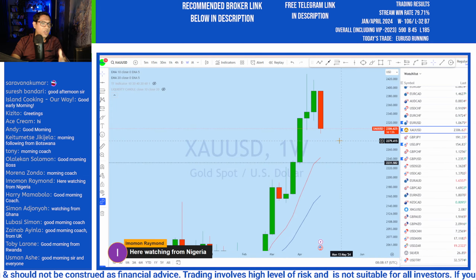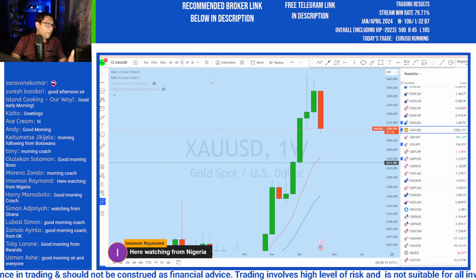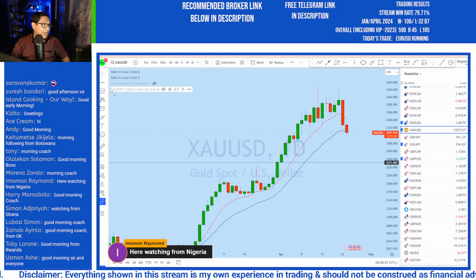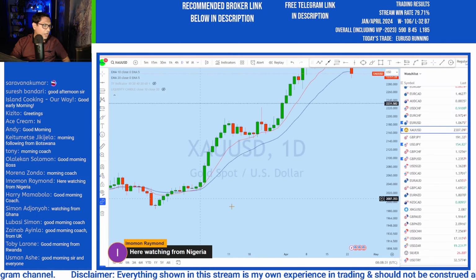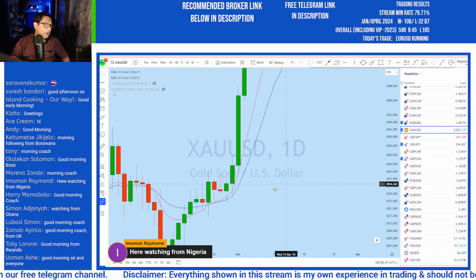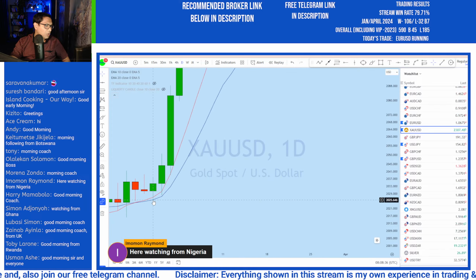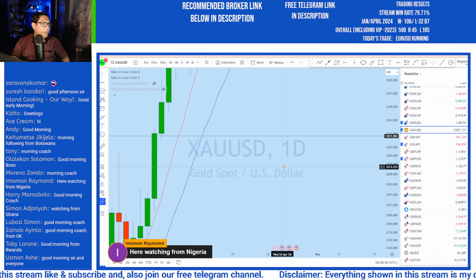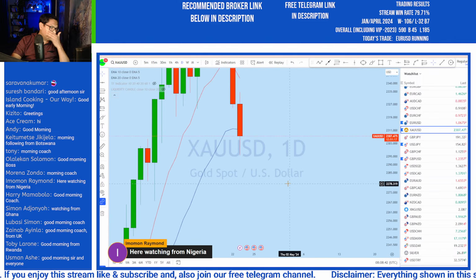So let's figure out which way the market might be moving by looking at the daily chart. Now from the daily gold, we can see that it's below the daily 20 EMA. The most important part here is to look at what happened after the crossover of this 20 EMA: there is only one retest of the 20 EMA, and the whole time after that the price did not touch the daily 20 EMA.